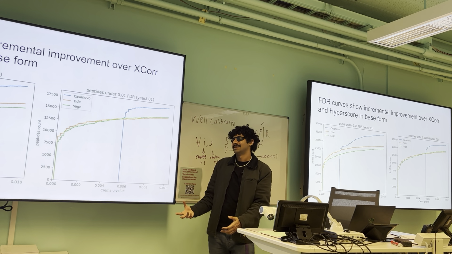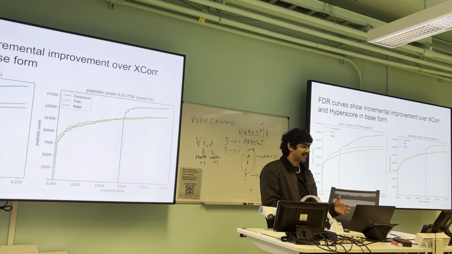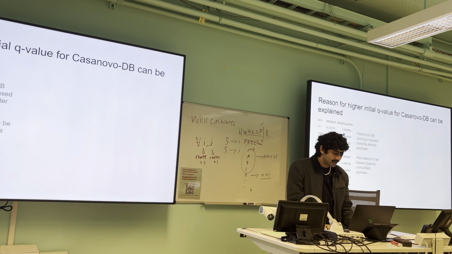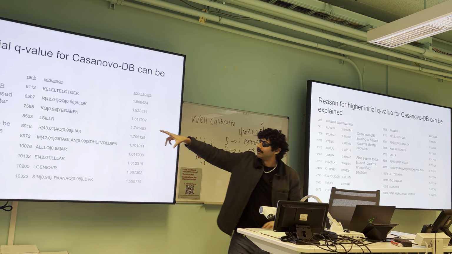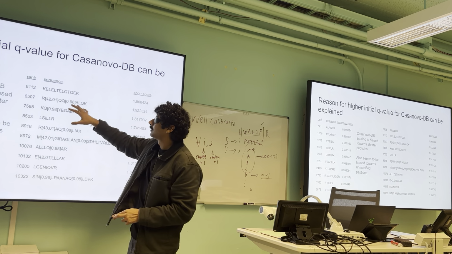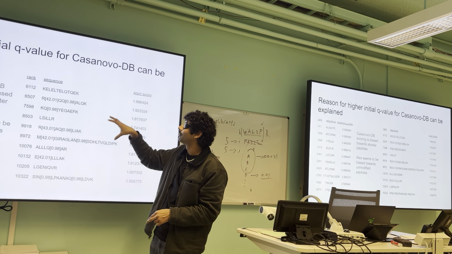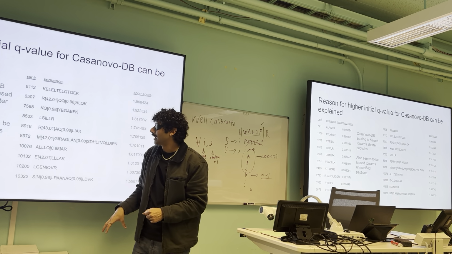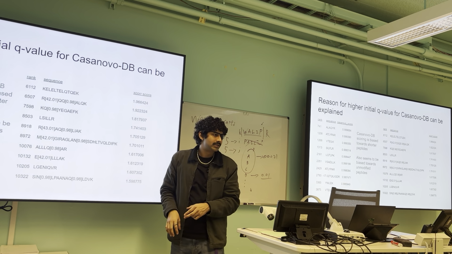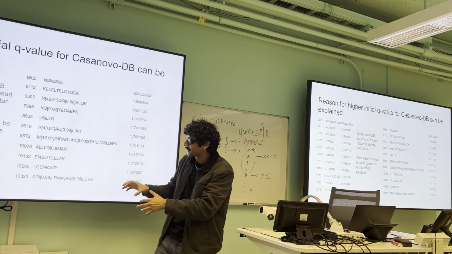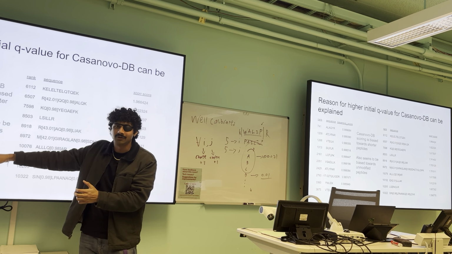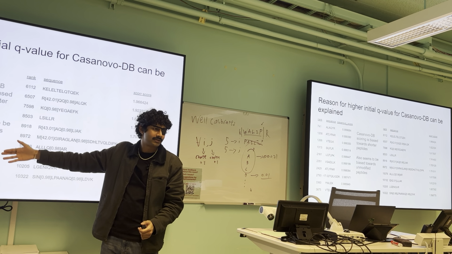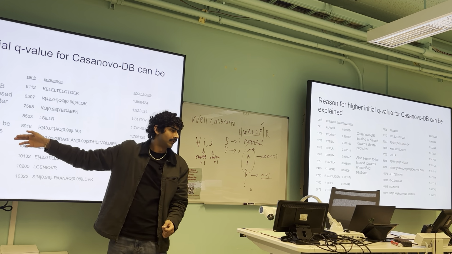So why is that? This is something pretty interesting, and I'll actually ask for people's opinions because maybe someone knows something about this. This is us on the left, Casanova, right? And these are all decoys, so every single one of these is wrong. We should not be giving these high scores, yet we do. These are the first couple high-scoring decoys for Tide, and these are the first couple high-scoring decoys for Casanova. We, for some reason, love the short peptides, and we score them really high even if they're wrong.